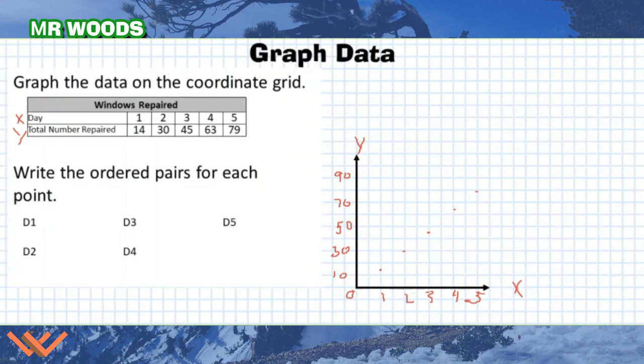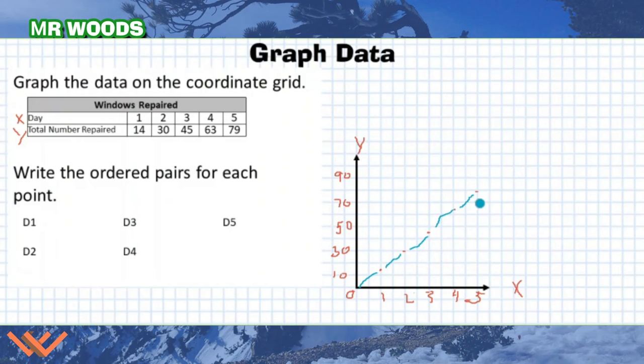Okay. Again, I want to make it a little more clear. Let's just show this off here. So if I have day zero and there's zero windows done, I'm going to show this slope of this line coming up, and it's growing and it's going up and it's going up. Doesn't have that wiggle right there. If you have a ruler, it's much easier.